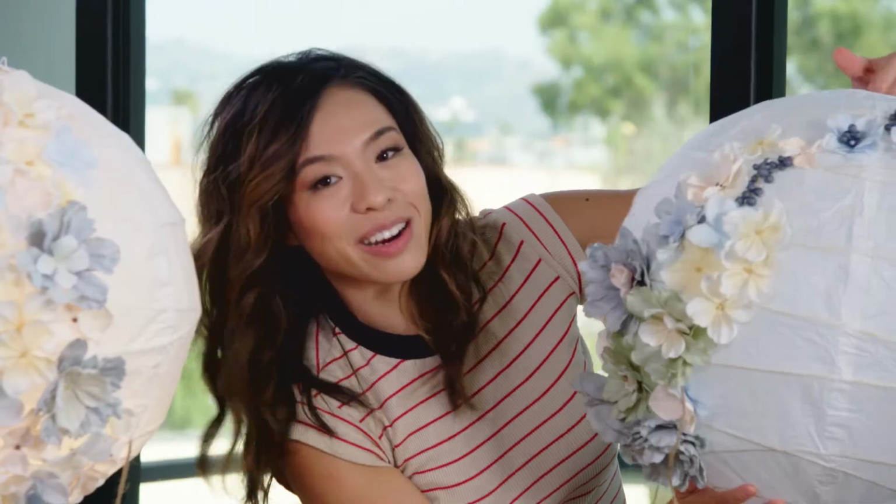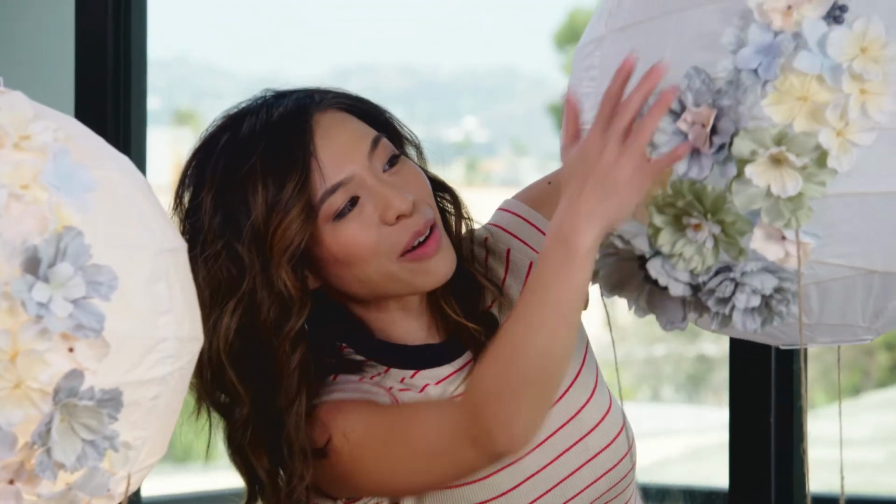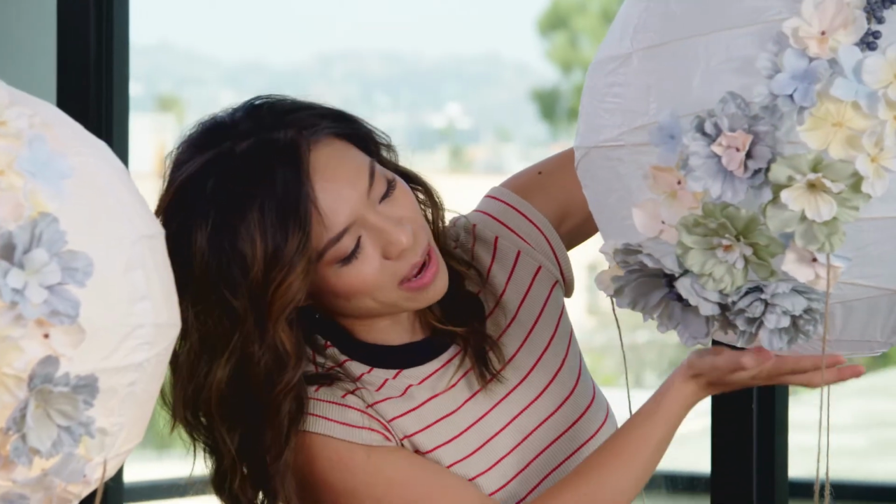We're just about done here. Now I'm gonna attach the light, hang it up, and make sure that it's balanced out because the flowers on this side do add a bit of extra weight.